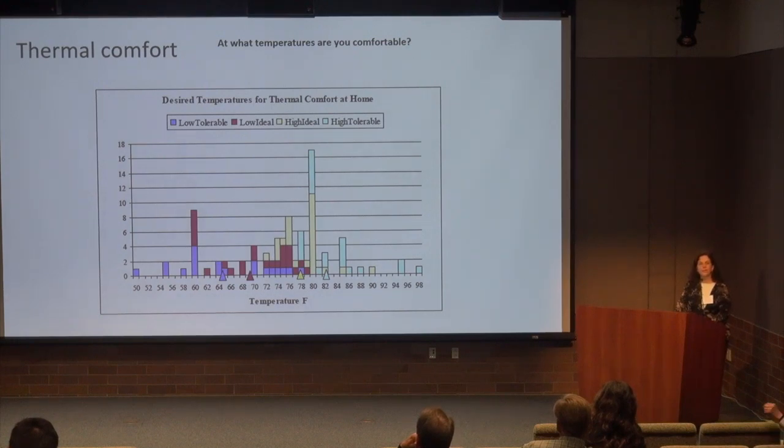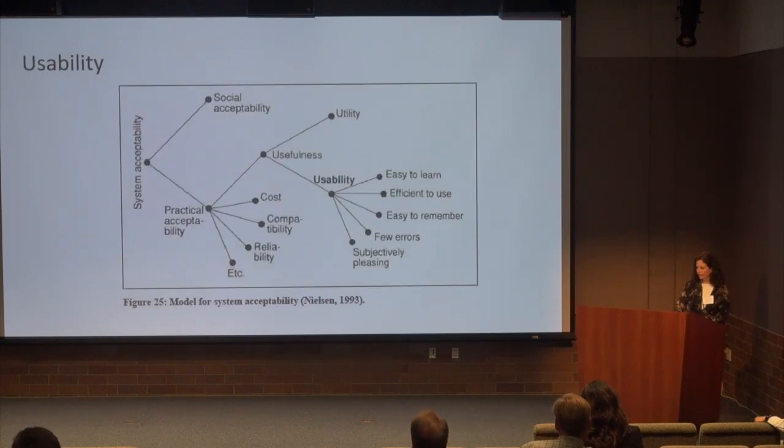All over the place, right? You have some people's high ideal lower than other people's low ideal and things like this. Just a caveat, I don't know whether this was asked in the winter or the summer, because that would have made a difference, I think. But it gives you a sense that thermal comfort is a range of temperatures. And for years, we've had a thermostat that had a single digital number on there, that gives us the sense that comfort is a number, as opposed to a range. So I think a lot about these kinds of things.